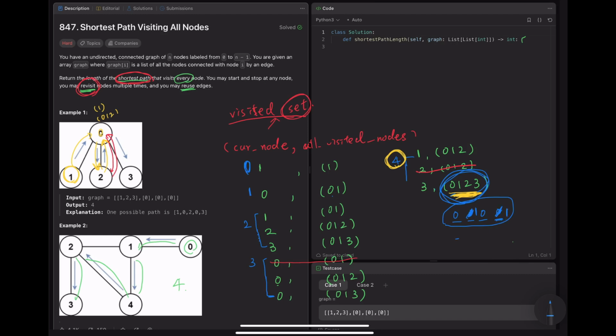If that bit is a 1, like this is a binary representation, that means node 0 is being visited. So this one is 0. Node 2 is also being visited. I will talk more in the coding part about how we transform from the node numbers to the binary representation. Okay, so now let's go to the coding part.